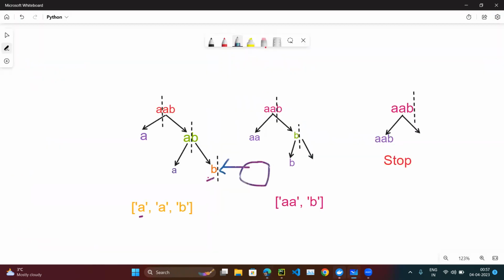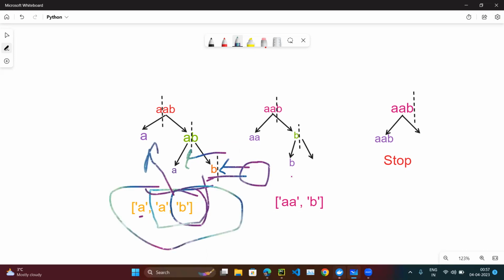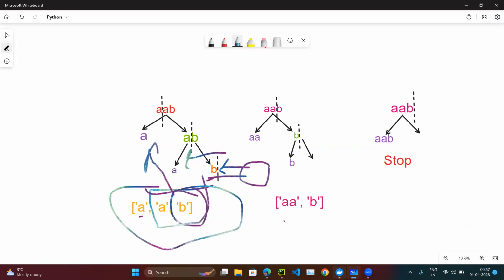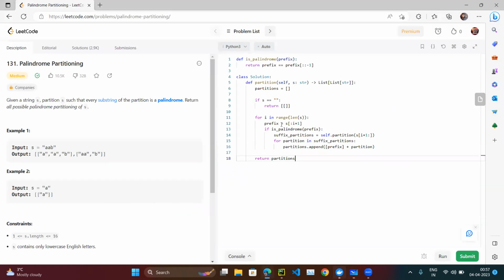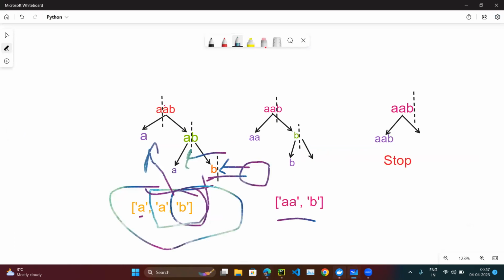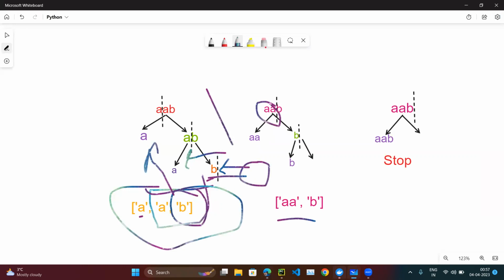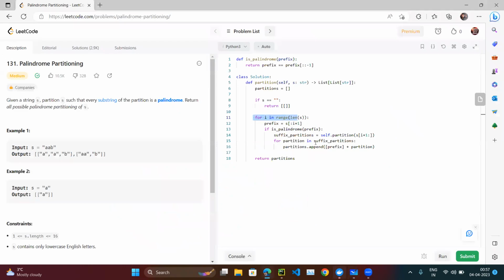So when B is going to attach with the empty list, then it will become only this thing. Then this output is going to this A, then it will become this thing. Then this output will go to this, then it will become this thing. Right? And we are going to append this partition into the partitions array, and we are going to return the same thing. We are doing this because we are running a for loop, because first I is 0, then we get one output. Then I is 1, then our prefix is this. Then I is 2, our prefix is this. And because this is not a palindrome, we are not even going further.